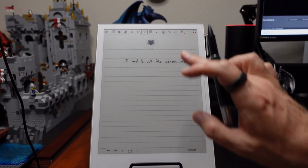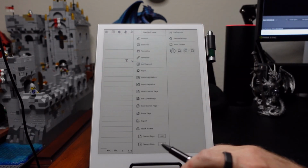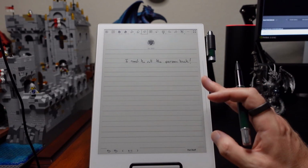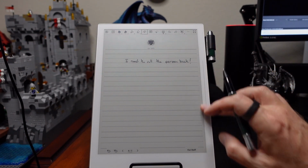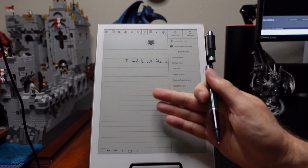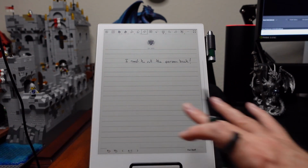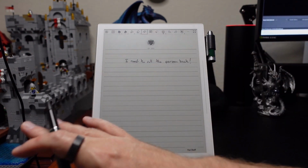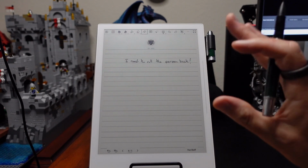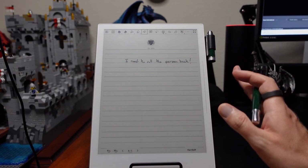So what I usually use instead, I'm going to go ahead and remove that from the list, is the current note. And the current note takes you back to the last page you were in when you were in the notebook. So if you swipe down, you can see the notebook file is there. There's no number. It will always return to whatever the last page is you're on. And this is important because I may have a file that has 20 pages, and I don't really care about the previous 19. To the extent I do care about it, I have a star marking system to refer accordingly. When I go in that notebook, I always want to go into the last page, and that's how this process works. So it's perfect for me.